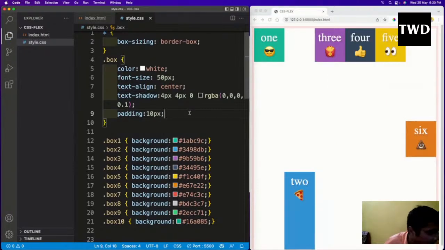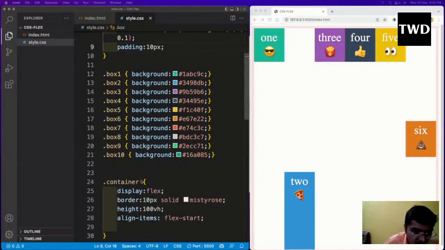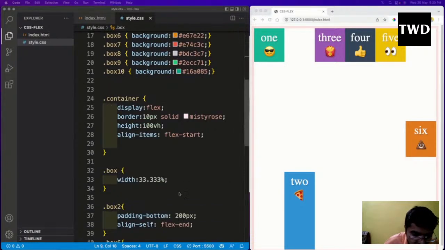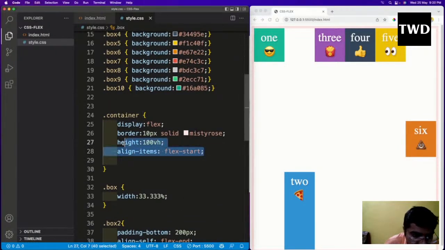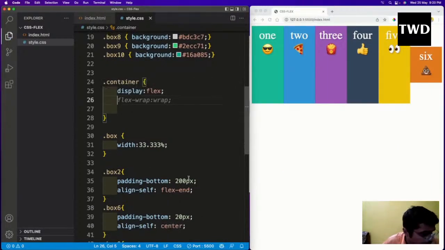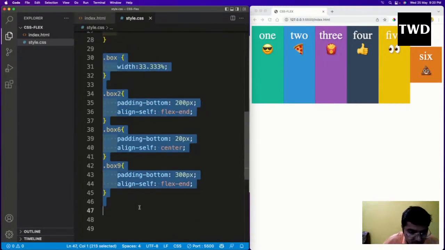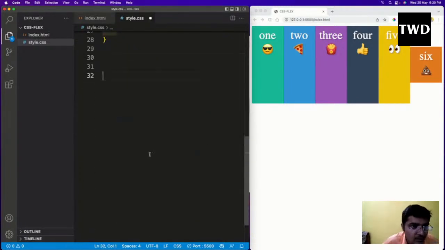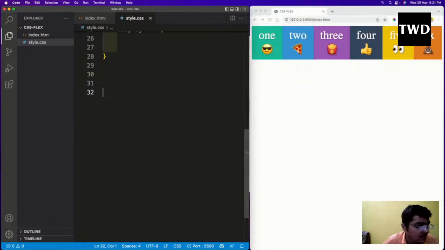Text-align is center. Text-shadow property we have given. Background colors also we have given. Fine, perfect. So let's have the display as flex, and this is not required. Save it. Perfectly fine.